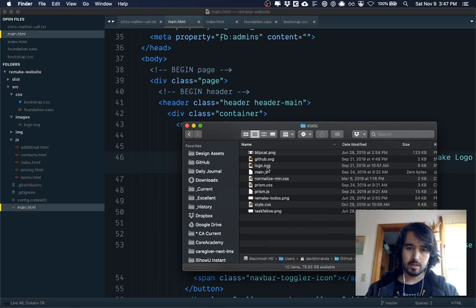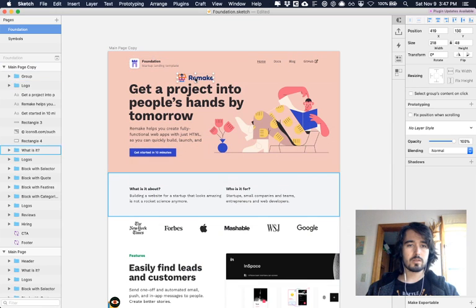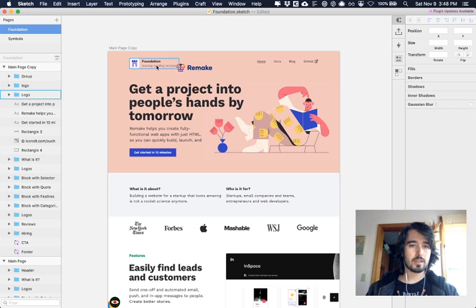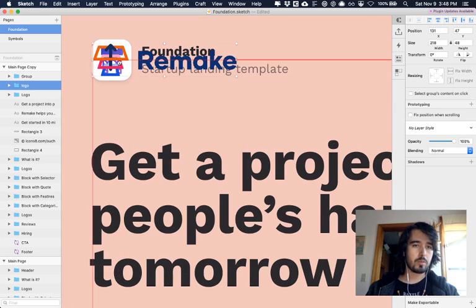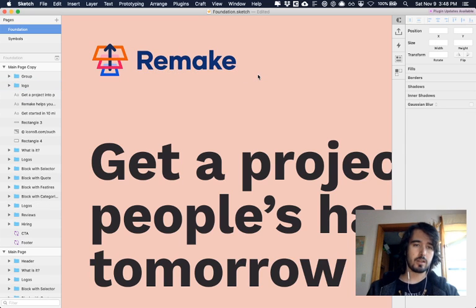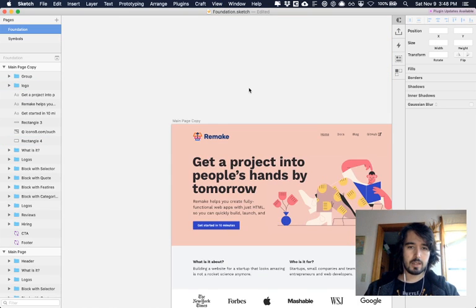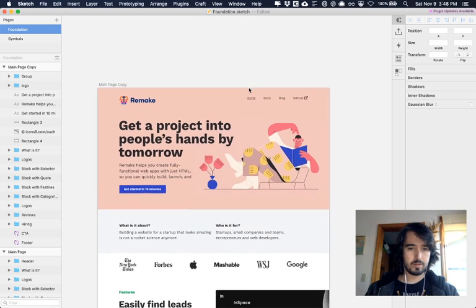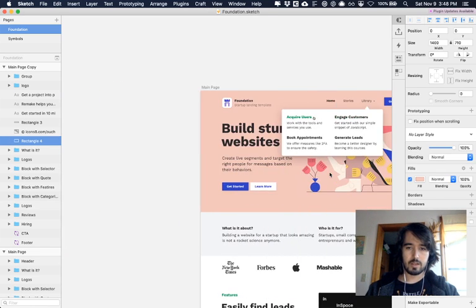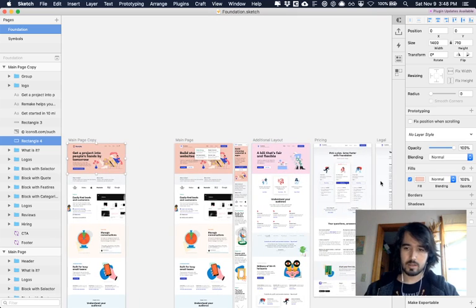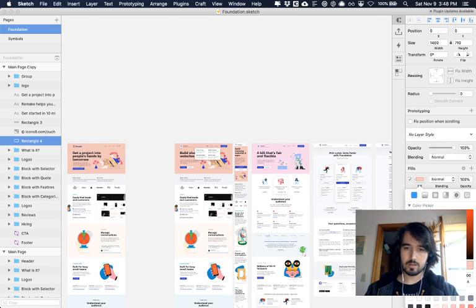Static logo. There we go. Okay, so now comes the question: do we need to make this logo blue, or can we just change the color? It is kind of its brand to be blue. Let's see. Do they have a different color? They do. They have this color too.